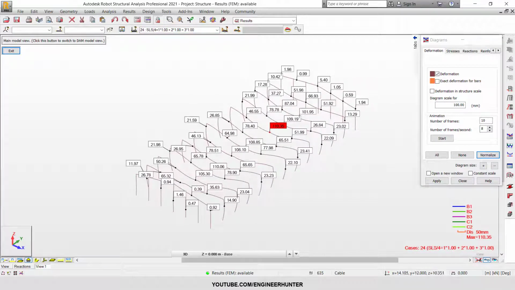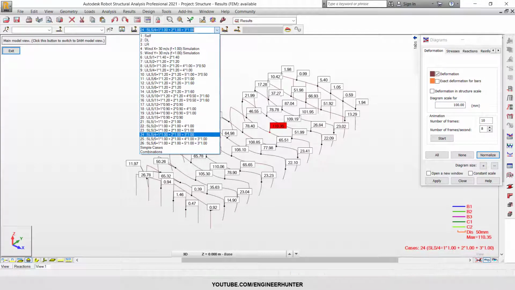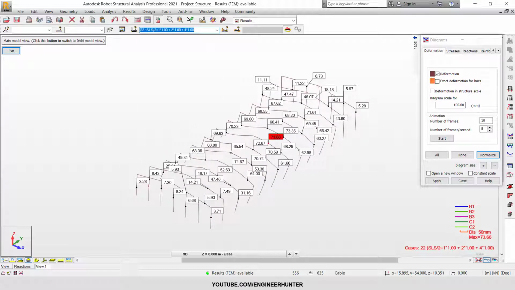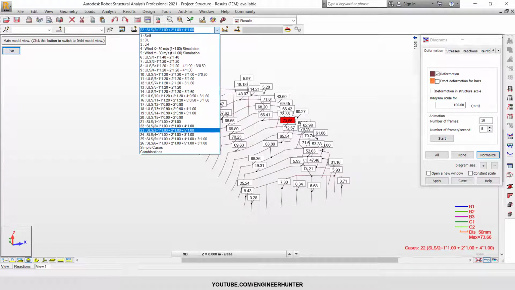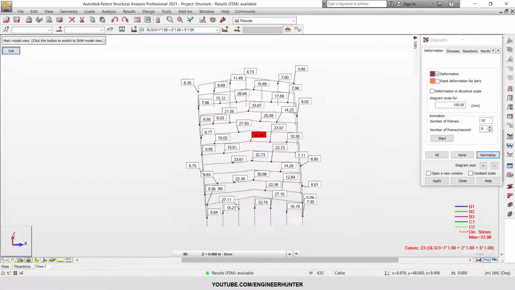So this is the deformed shape following the serviceability load combination dead load plus live load. You can also show the dead load plus wind load combination here. Also another direction.